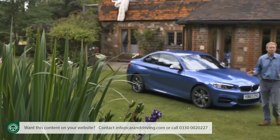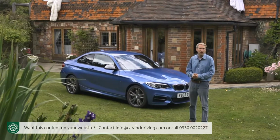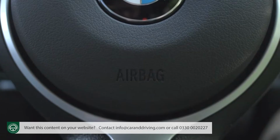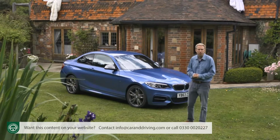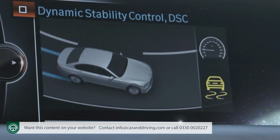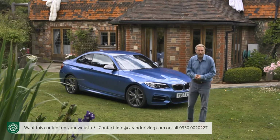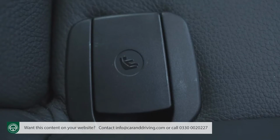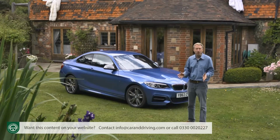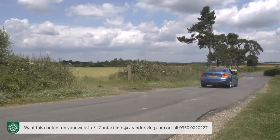Safety is, as you'd expect from BMW, well accounted for, and it's the same whether you choose the base 2 Series Coupe SE or this potent performance model. There are the usual twin front, side and curtain airbags, plus a very good latest generation DSC Plus stability control system that gives you a bit of leeway when the car's switched into Sport Plus mode, but will ultimately step into the rescue if your ambition outweighs your talent. There's also tyre pressure monitoring, Isofix child seat attachments, front and rear, and anti-lock brakes, with emergency brake assist to help in panic stops advertised to following motorists by automatically flashing dynamic brake lights.